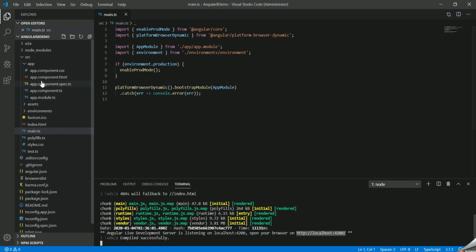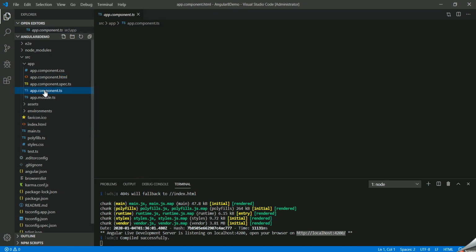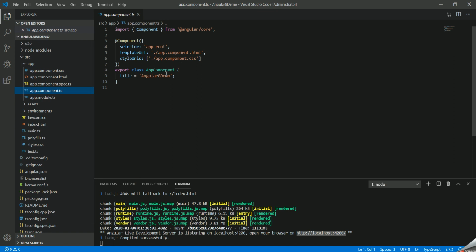If I want to show you, this is the particular HTML, and it is associated with this particular component. I'm going to cover in my next tutorial what a component is and what things it requires. I will cover basics to advanced things, but till then just consider there is a template URL, which means this app component is associated with an HTML file called app.component.html. This is basically the UI template for this particular TS file or component.